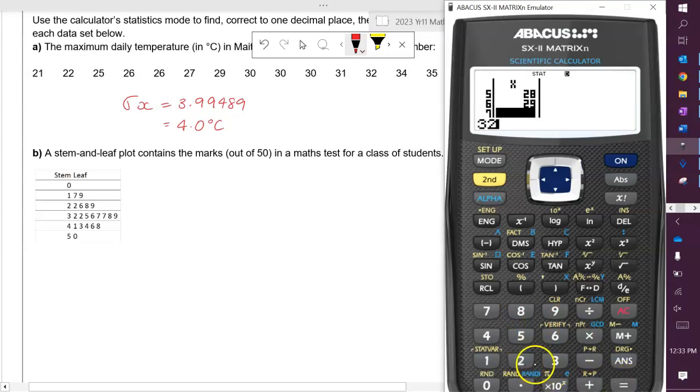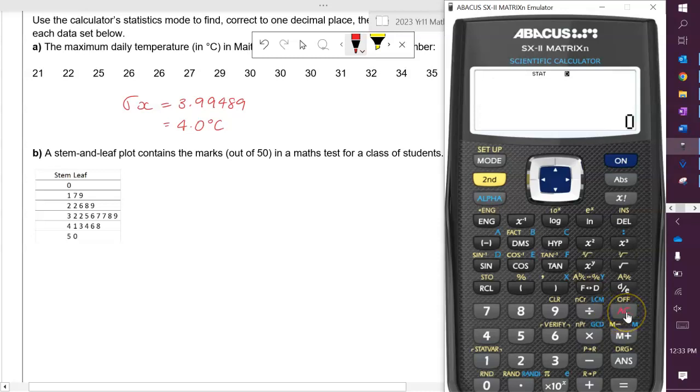It takes a bit of time just to input the data. But as I said, you can go back and check if you make a mistake. You can arrow up and down, and you can edit any bits of data that you entered incorrectly. Okay, so we have 20 students, and we can check by counting the stem: 1, 2, 3, 4, 5, 6, 7, 8, 9, 10, 11, 12, 13, 14, 15, 16, 17, 18, 19, 20. So we know we're fine there.